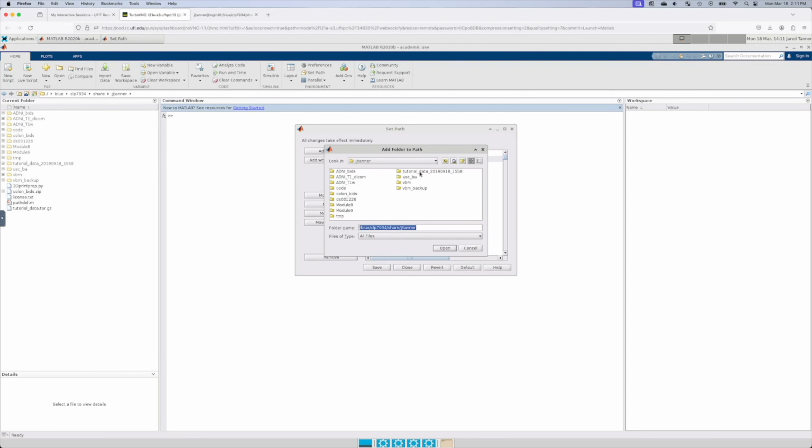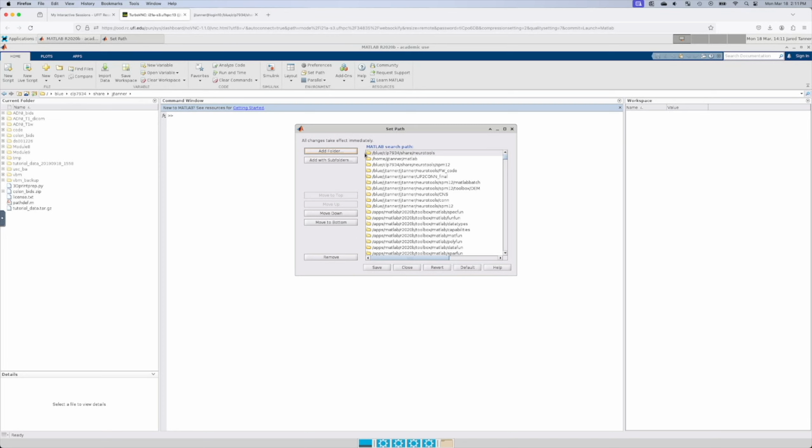And where that is on blue CLP7934 share neuro tools. So blue CLP7934 share and then neuro tools. Oops, I didn't actually want to quite add that.